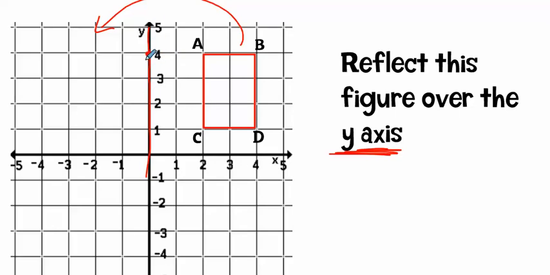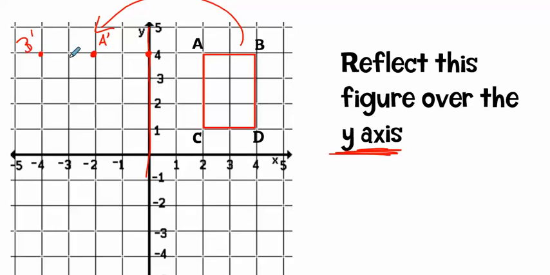That means I need to go from here over to there. In order to flip it, I'm always going to look at my y-axis. So this is how I do it. If I look here, from my y-axis, I moved 2 places to get to A. So I'm going to move 2 places to get to A on this side. 1, 2. This is going to be my reflected A. Remember, I'm going to put a little prime mark up there. To get to my B, I went 1, 2, 3, 4. So from here, I'm going to go 4 places. 1, 2, 3, 4.